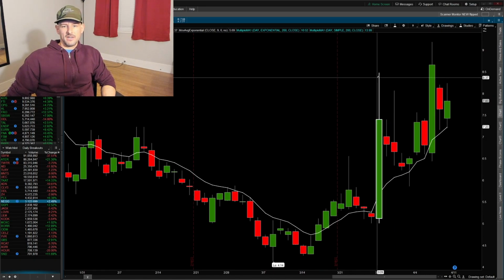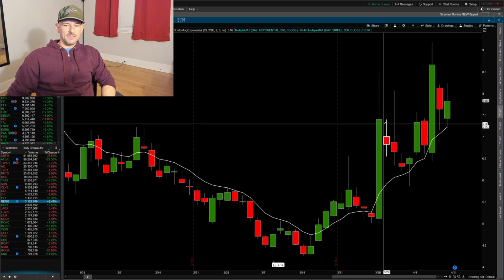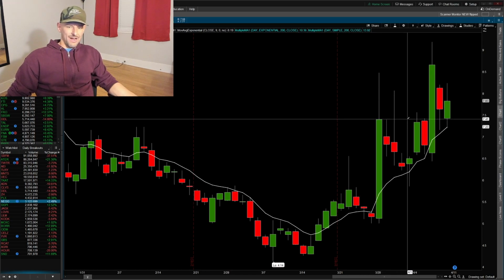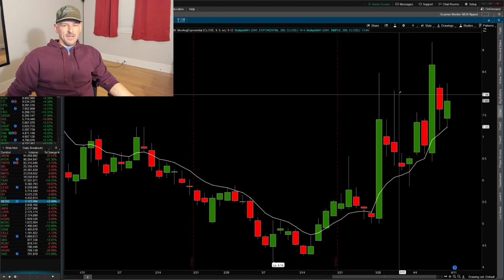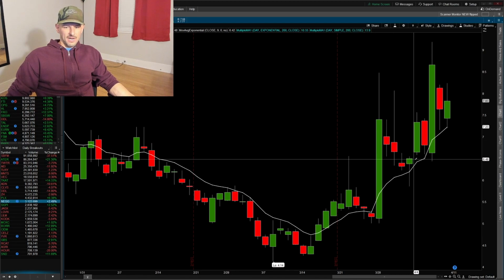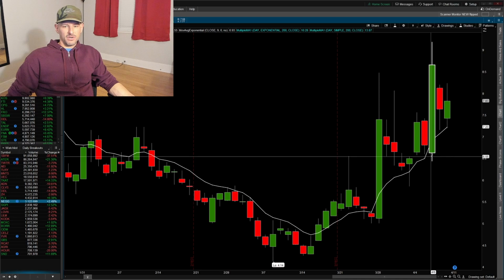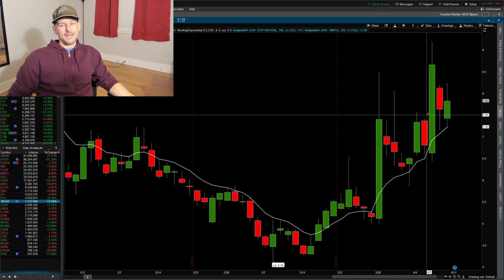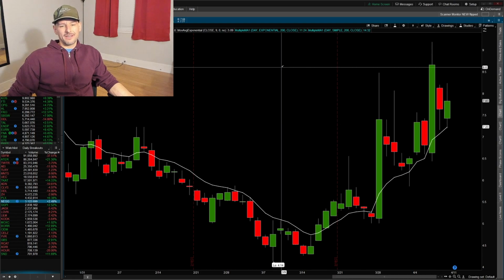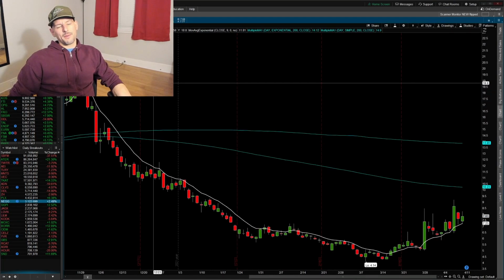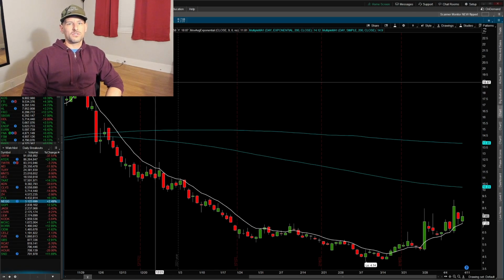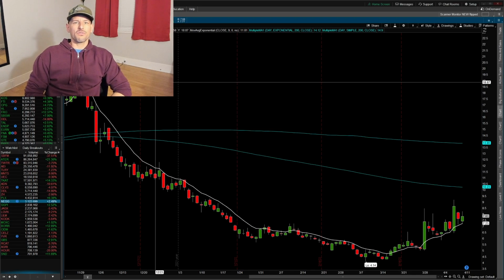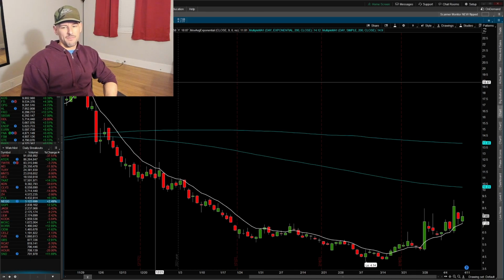You can see here that we had a big spike in price and then a lower high. And then look at this day here. We created a new high, spiked up. So that could have been a good trigger point for you. And then you can see that we also created another lower high, and then a lower high, and then we had a gap up here. So it probably triggered in pre-market to create a new high. And then we had another lower high, and then this day, a breakout day. So it's really cool to see these. I suggest that you take a look at daily charts and see for yourself. Do some backtesting, track these and see how they work out. These are really good breakout daily chart type plays.